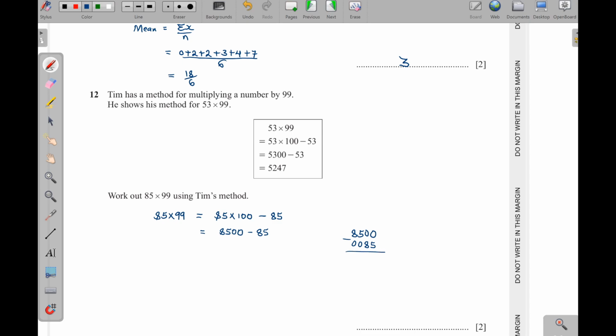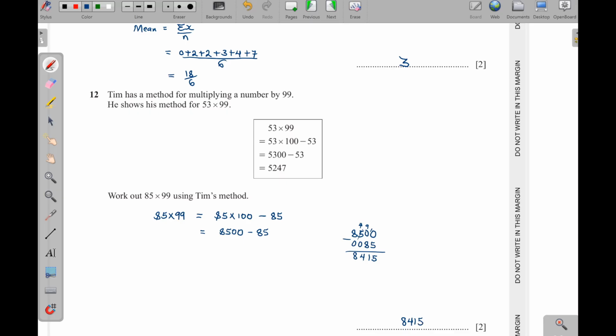This is 0 and 0. Now when I borrow 1 from here, I'll remain with the 4. Then put the 1 here. When I put the 1 on this 0, it becomes a 10. But then I have to borrow 1 from there. That means what remains will be a 9. Then I take the 1 here. Now you have 10 minus 5, you get a 5, right? And then 9 minus 8, you get 1. Then here, of course, we have 4 minus 0, which is a 4, and then 8 minus 0, that is 8. So our answer is going to be 8, 4, 1, 5.